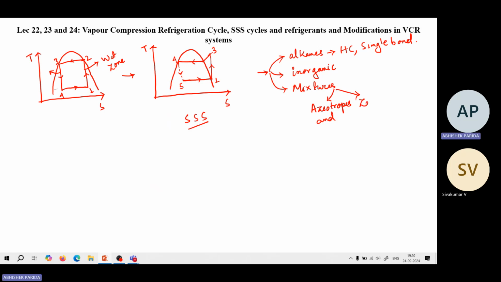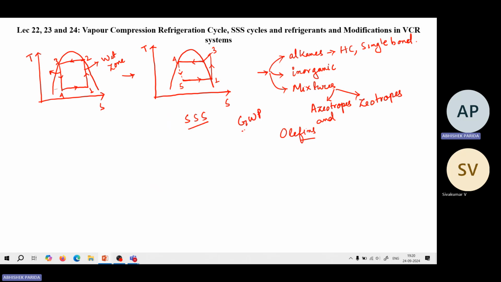And geotropes. Okay. Now, another thing that was not discussed in the lecture, but you can consider, is olefins, where there is a double bond in carbon, because this type of refrigerant can be found generally in automobile refrigeration cycles. Generally, this olefin is used, and nowadays more and more olefins are being used because they have the lowest GWP, that is the global warming potential.